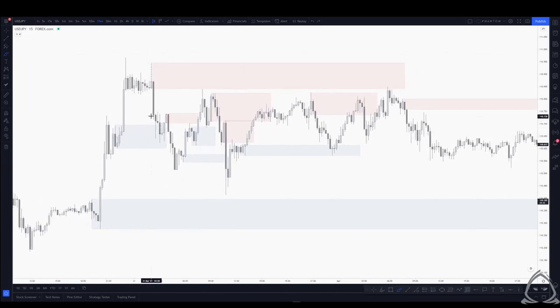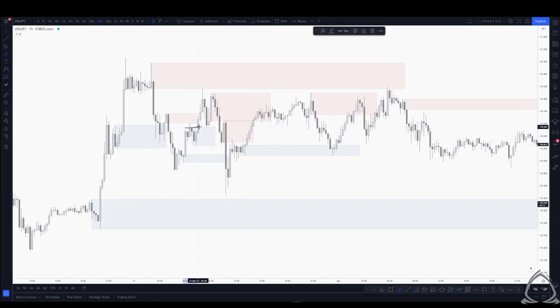Now, if we continue on, once again, we have another range that came from a down move or a pivot and then creates an expansion to the downside. So either way we look at it, we can see that this is also a continuation model. Now, if we look at this demand zone, we can see that price ranged. We came from a down move, or we pivoted, and then we expanded to the upside. So what we can see from this is a reversal model within the framework of a demand zone creation.